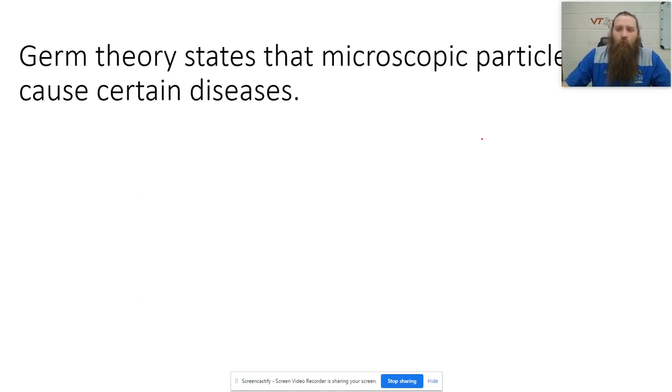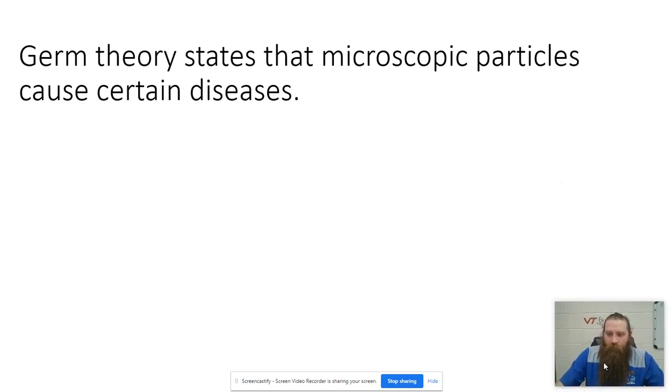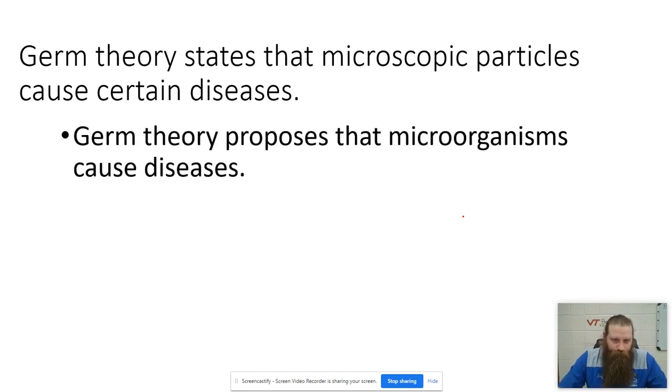Now, germ theory is the theory that microscopic particles cause diseases. It says that if you get a certain bacteria in your intestines, you get diarrhea. Or if you get a bacteria in your brain, then you may end up with encephalitis. It says that these bacteria or germs, other microorganisms, cause disease.